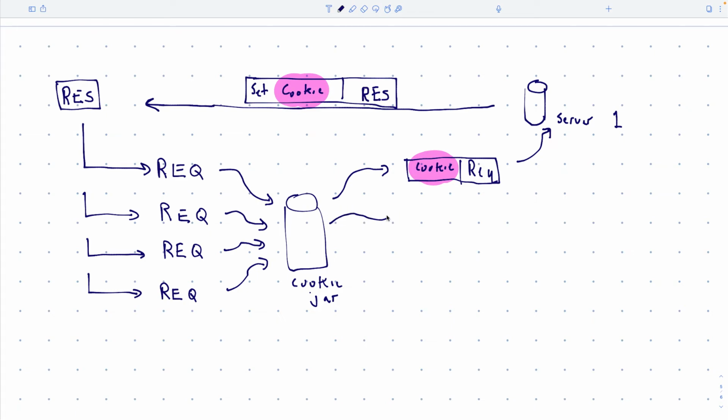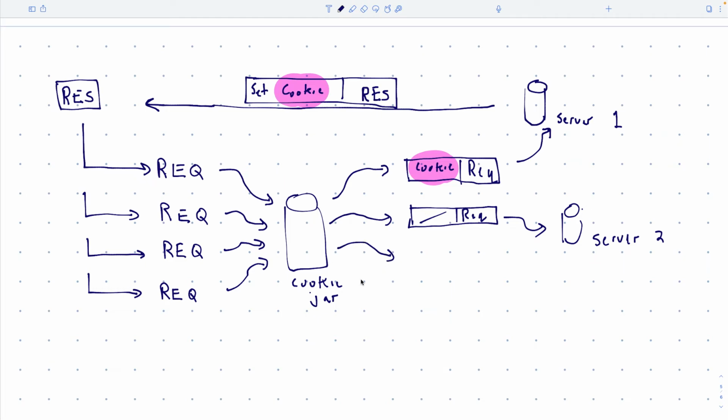Then the second request might be going to some other server, and maybe you don't have any cookies for server 2, that's fine. Then there's no cookies that are included in it, okay? It's not going to include this cookie, right? Because this cookie is only sent to server 1. You're downloading an image or something from server 2. You're going to pull it into the website that was sent to you by server 1, but you're not actually requesting it from server 1, so you're not going to send that cookie. You're only going to send it to the actual server itself.